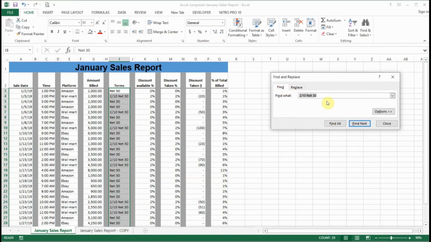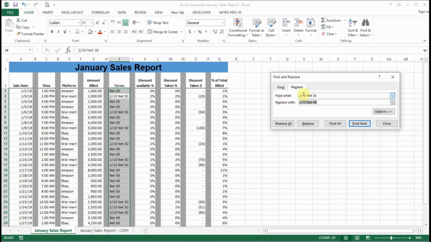First, we want to say what do you want to find? I want to find 210 net 30. Then I'm going to say find next. You can see it comes to the first instance of where 210 net 30 is. Say that we want to replace that.